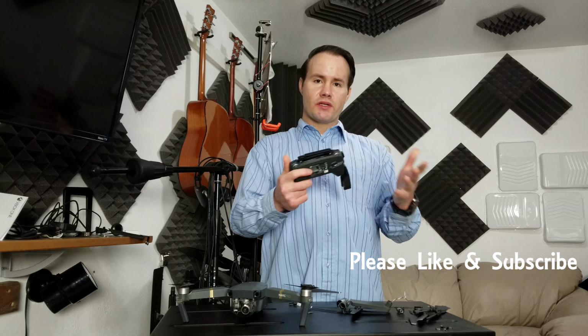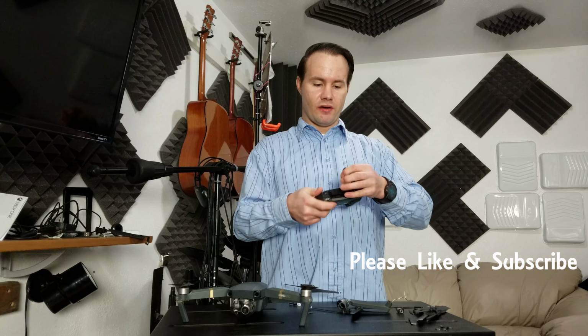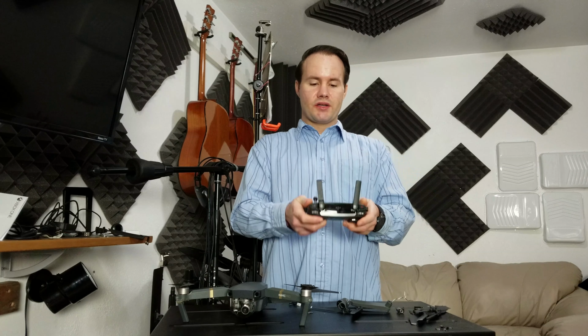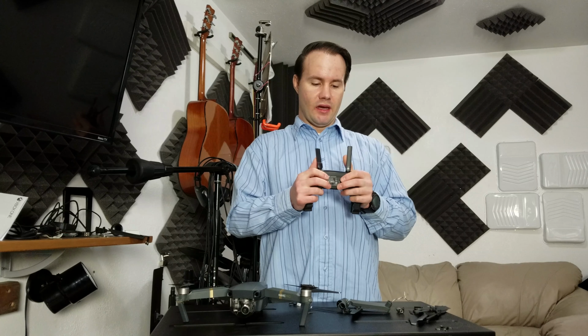Kind of a catch we also ran into with this drone is these antennas, they actually collapse in on themselves, which is neat for storage. At the same time, it blocks the signal because they bounce off each other and it doesn't work. So you actually have to, every time, make sure you extend these. And another neat thing about these antennas is you actually want them facing the drone. So whichever direction it is, you want them to be parallel with the drone.